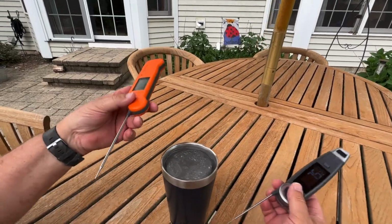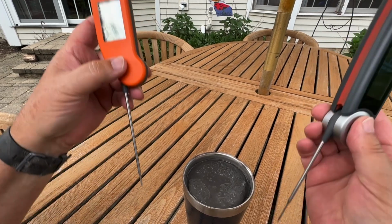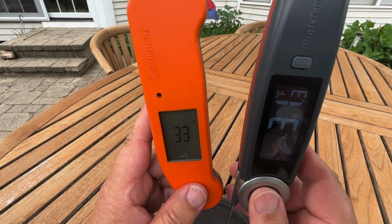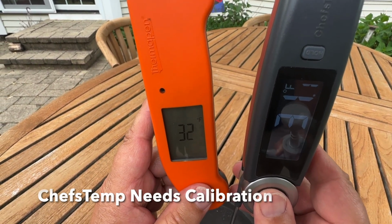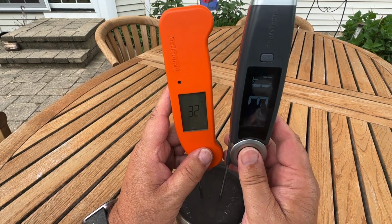All right, as I said, don't pay attention to the temperatures now. Neither one of these is made to read air temperature. So let's get these in the ice bath and see what they do and how quickly they read. We've got 31.3 and 32, so they're very close. They're both very fast. I think actually the ChefsTemp read that slightly quicker.